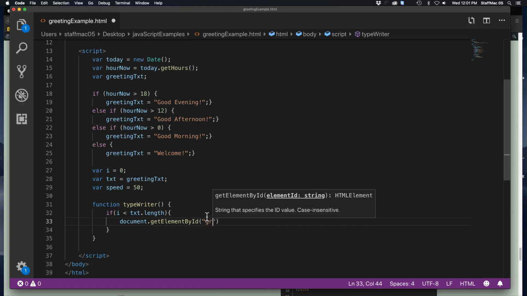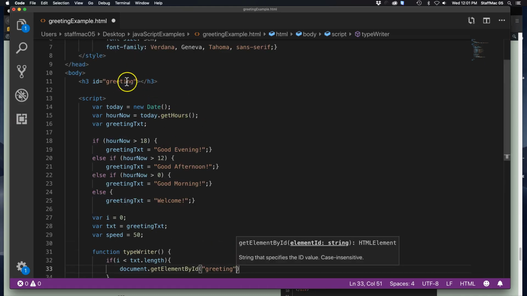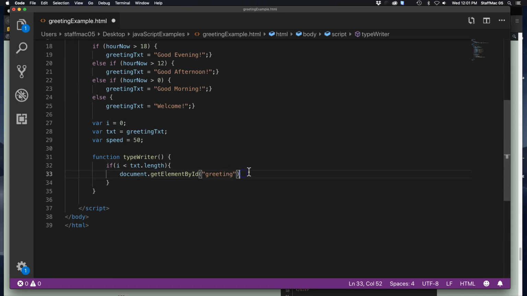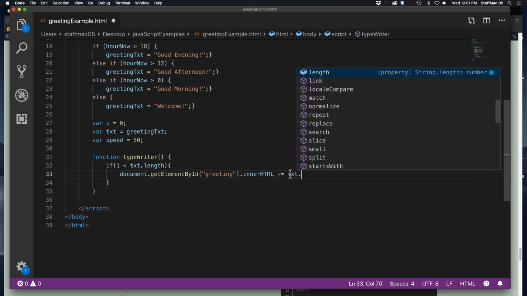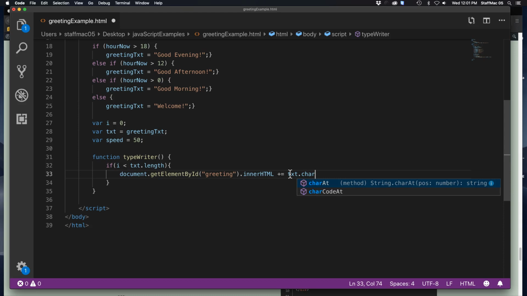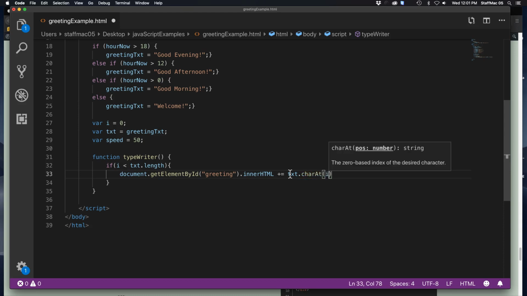Greeting. Because if you remember, that was the name of this up here. So we're going to grab that element and then innerHTML. innerHTML, we're going to do plus equals txt.charAt(i).